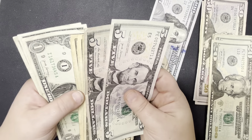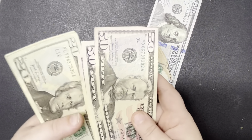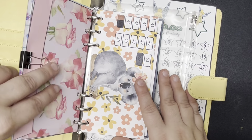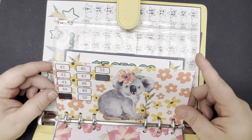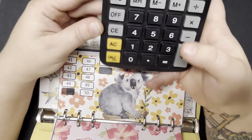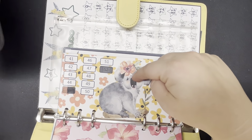And just so you guys know, I did take all the money out of all my challenges. And we went and we got bigger bills so we could condense it. So yeah, part of this is we're saving about $200 extra than what we normally would. So we're going to start off with my higher savings. We're not going to touch 2024 right now, but we are going to go into our koala, 52 weeks koala. And so we were going to save $52 this week, and we had saved $45 from last week. So $97 is what I wanted to put into this envelope.